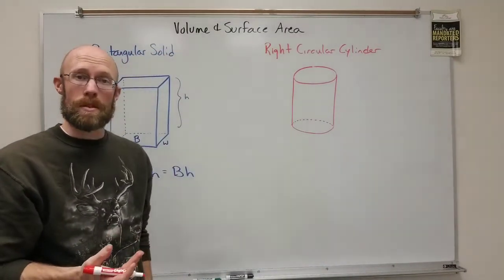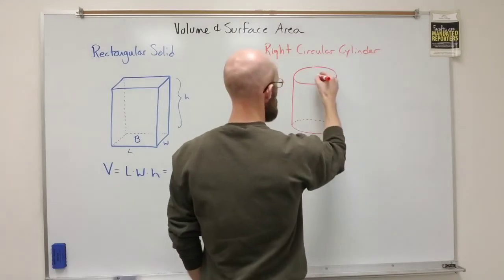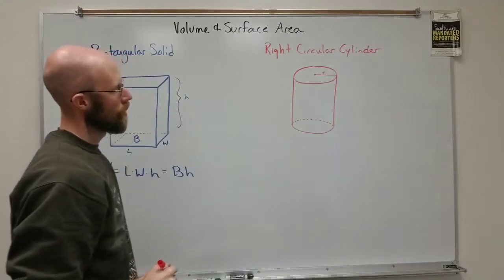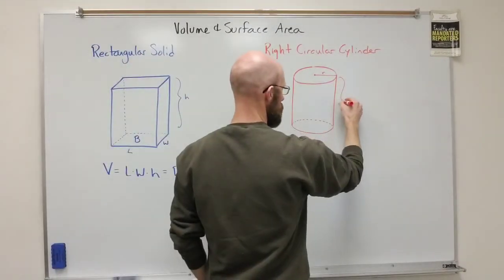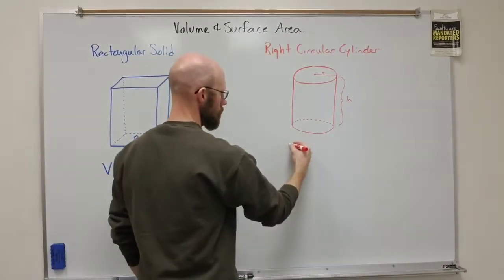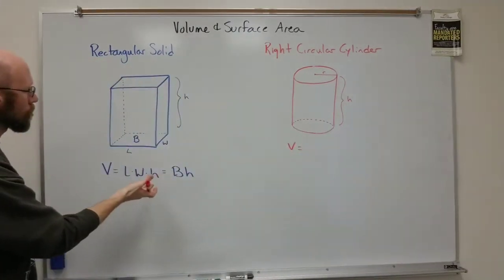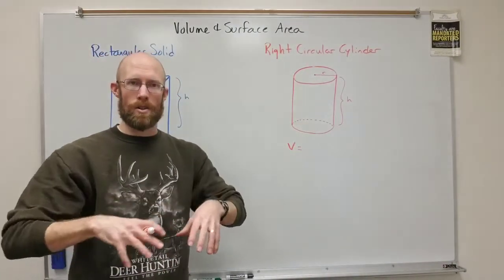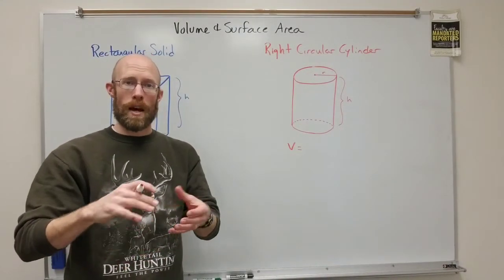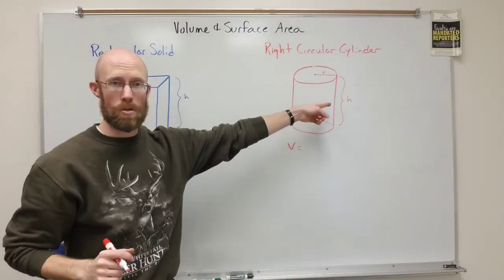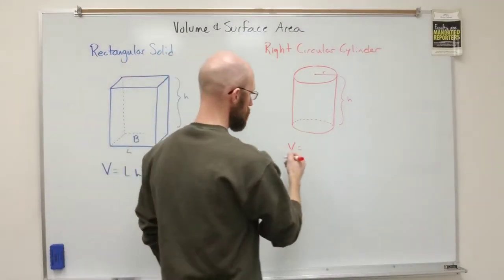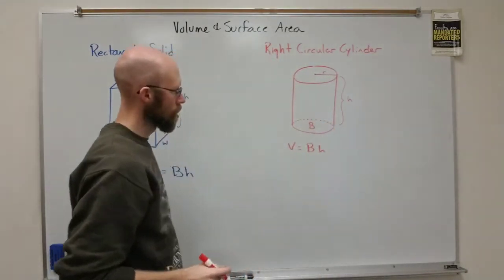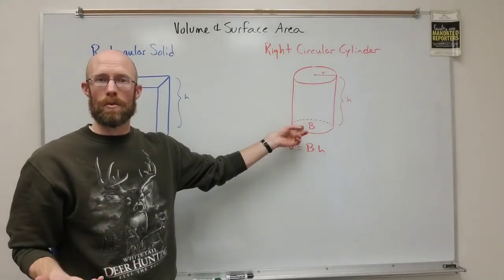And again, to find the volume of this thing, say those circles have a radius of r, and we'll throw a height of h in here as well, then the volume is similar to the rectangular solid. You have a base area that gives you one layer of cubes, and then you stack them high equal to h layers. And so the volume will be the base area, call that the base, multiplied by h. Well, what's the area of a circle? Well, we learned that before.